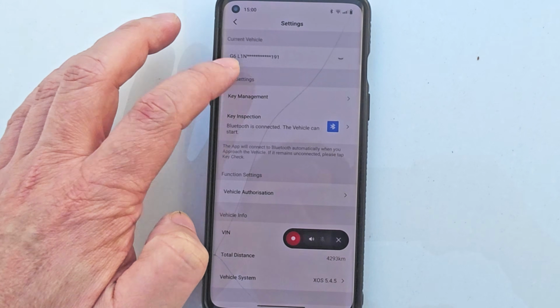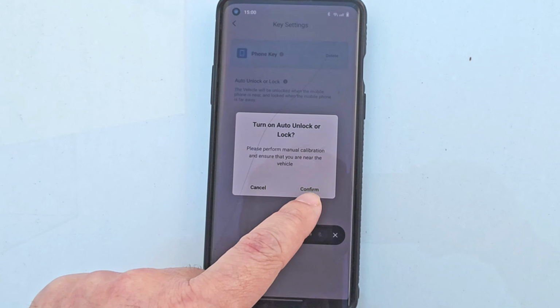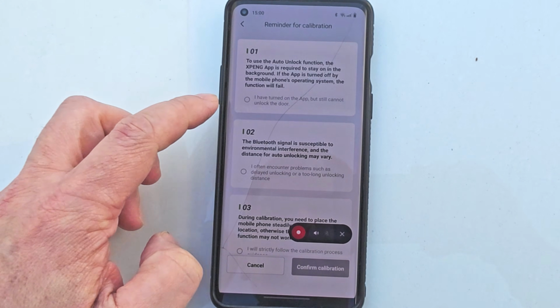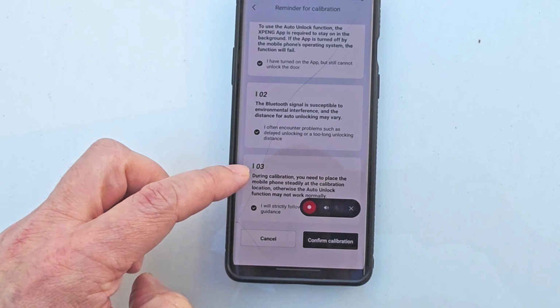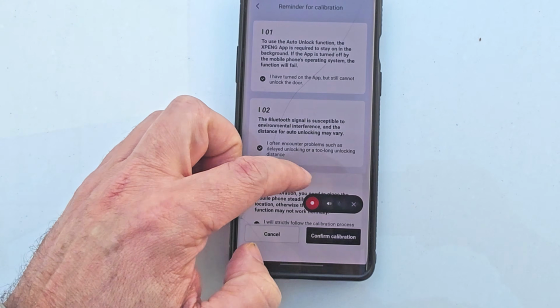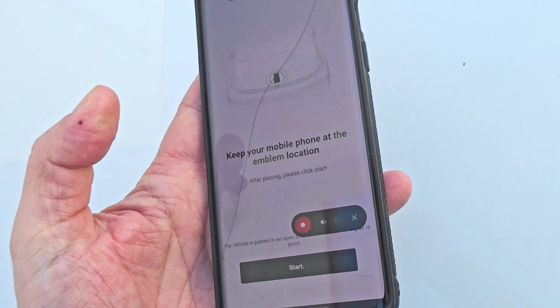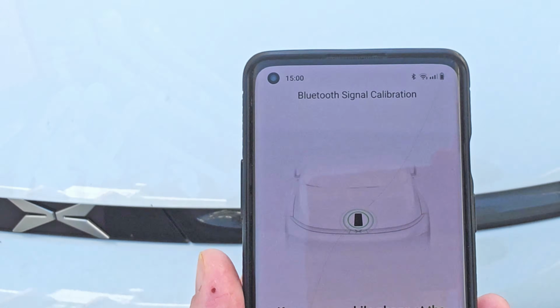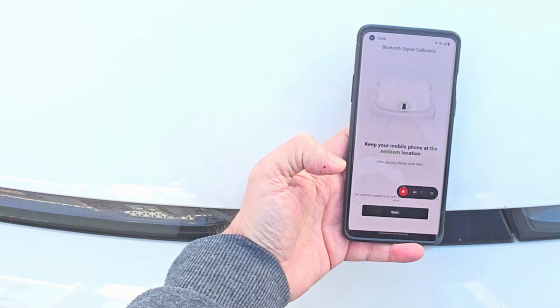But now I will do key management and auto lock and unlock, and I would say yes, I want to do this. These are the notices. I will confirm everything and confirm calibration, and now it starts the calibration process. It says that for this we need to put the mobile phone next to the badge in front.